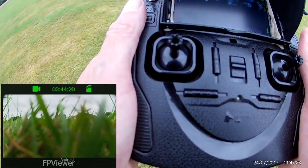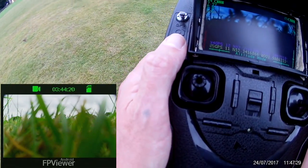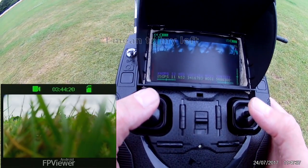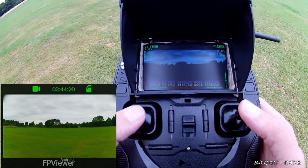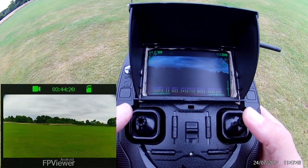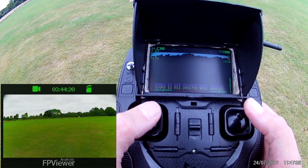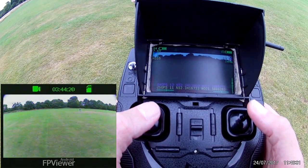Just trying to find some flat ground here. It's not really that easy. There's a whole bunch of kids on the concrete behind me, so can't really go there. Let's see what that's like. Oh, that's much better. Yeah, that's much better. That'll definitely do. That's just the wind carrying about. Well, let me just find myself. There I am.